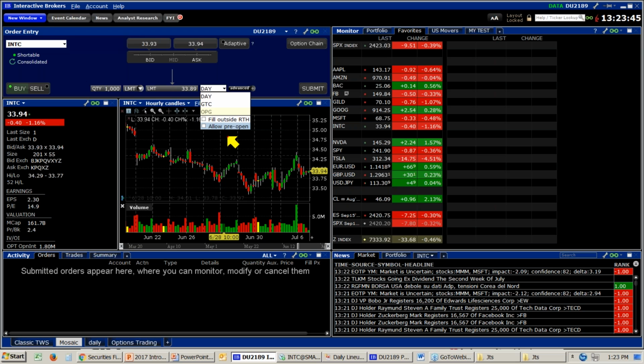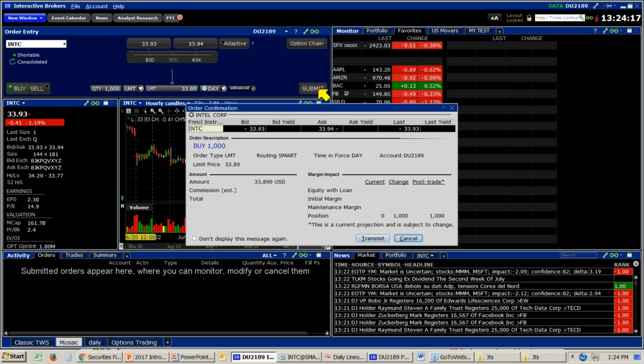But there's also an additional, or notice the arrowhead expands this menu so that I can see now at the opening. So if I did want this as a day order, I could set it up to trigger at the opening of the markets tomorrow. So notice those selections are available, but where you don't see them, make sure you do check that drop-down arrow. Now I've got a limit order for 1,000 shares. Notice here is my price, and I can submit that trade.